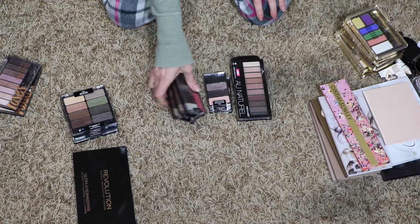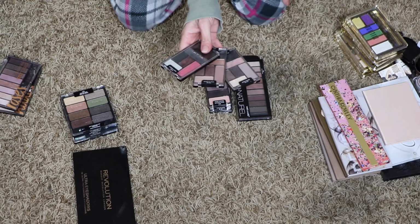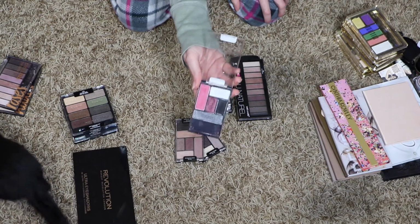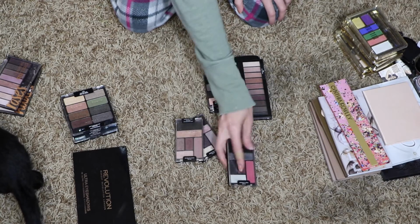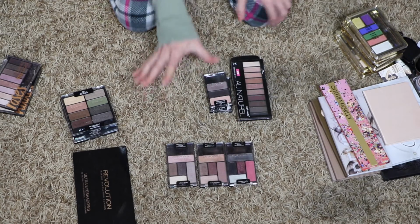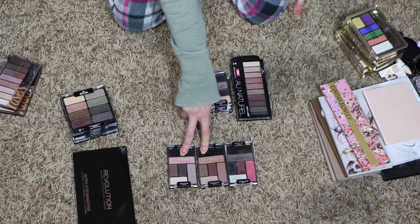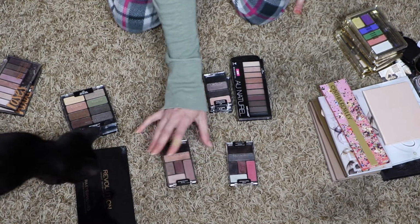Then I have these, well, they're five, so they're quints, I guess. I really like the quality of these, but I just don't ever use them because they're so shimmery. These were limited edition not very long ago: Angels and Aubergine, Smoke and Melrose, and Melrose at Night. I just don't grab for them. These are really kind of neutral, and I have a lot of neutral palettes, and a lot of high-end neutral palettes too. So I just don't ever grab for these because they are so shimmery, and they don't really stand on their own.